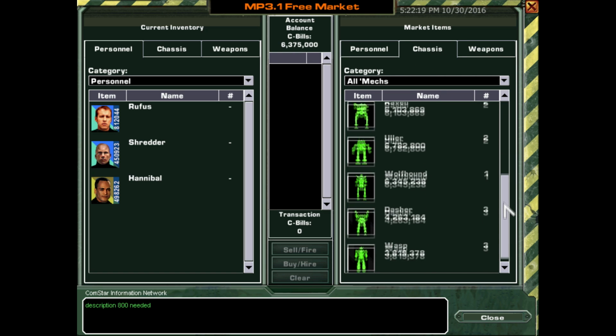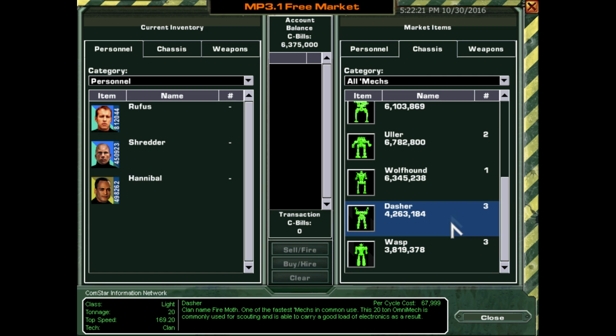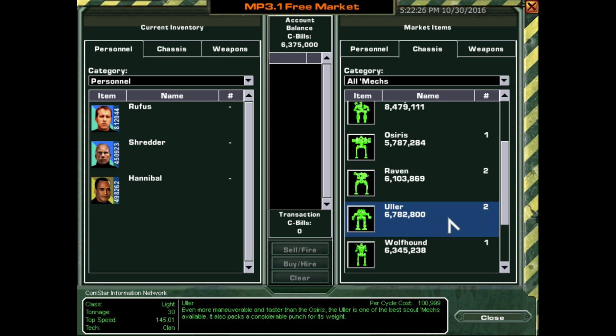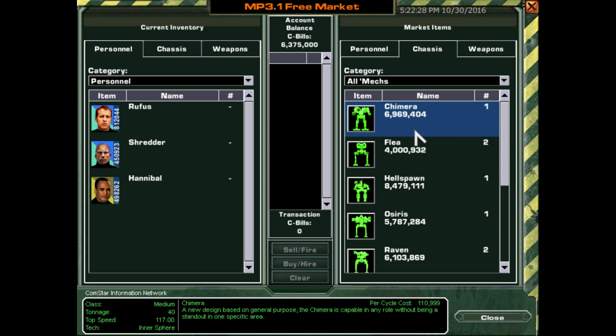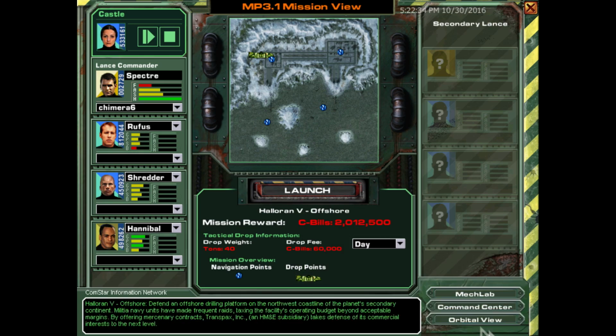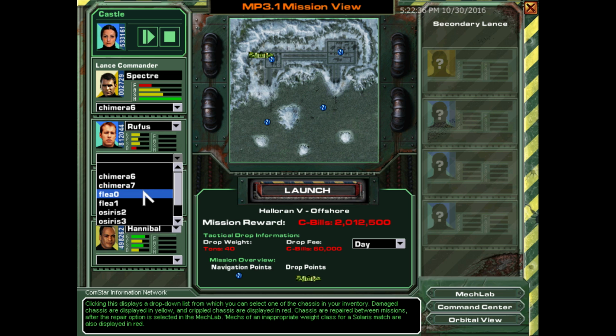It looks like we can buy some mechs we wanted to. We could get a Wasp, a Dasher, a Wolfhound. We can get a Clan mech, we can get an Uller, those Kit Foxes, or we get another medium. And I think we're not going to do any mech free marketing yet. We're going to save that for the next mission.